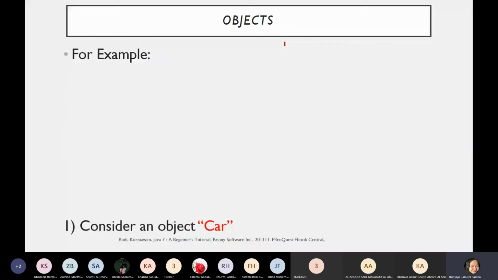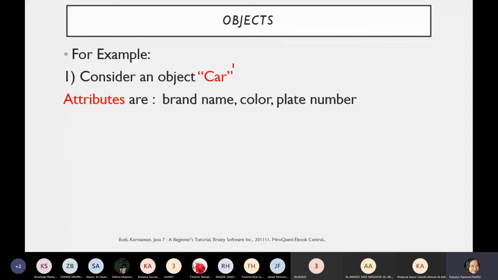For example, there are other examples here. If your object is the car, can we consider a car as an object? Yes, of course. What data can you have as attributes for the car? A car will have its own brand name, a color, a plate number, a year, the amount or the price, and so on. Now, what are the actions this car can do? This car can run, it can brake, I can buy this car, I can take a loan using this car, and so on.